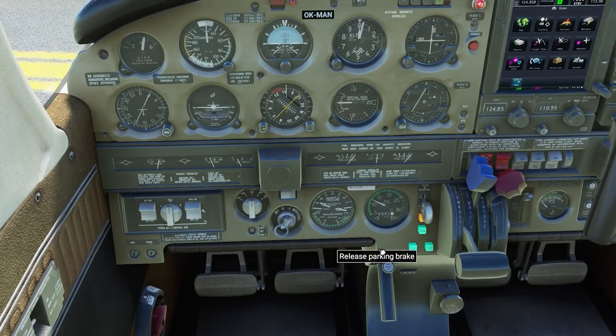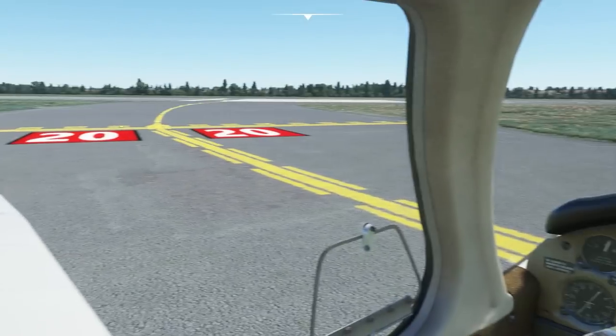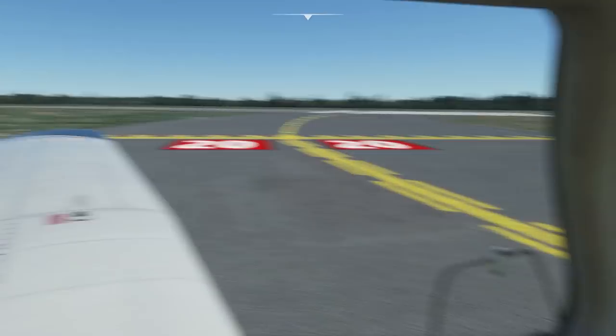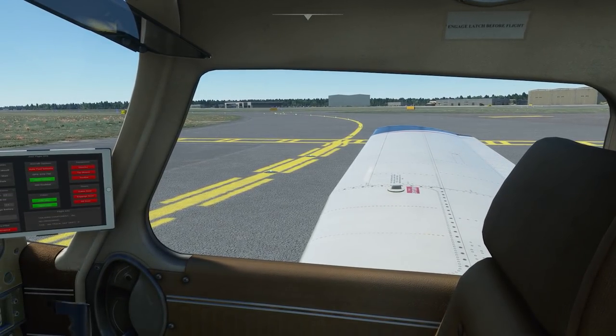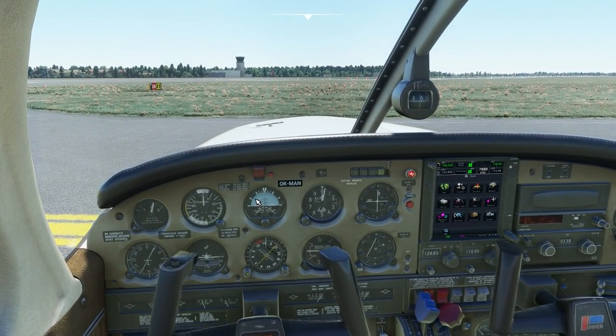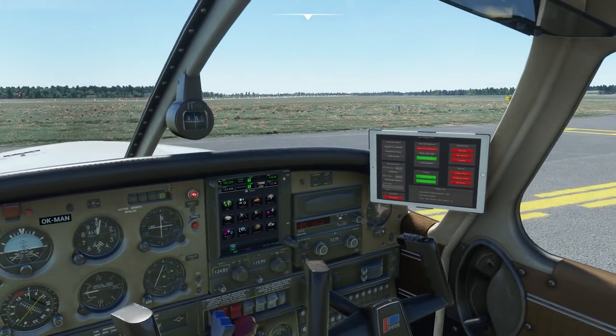Okay, so we'll do our before takeoff checklist now. So flight controls, let's get this back. Maybe I'll remember the stopwatch today. So left hand down, left side up, other side opposite, right hand down, right side up, other side opposite. And we can't see our tailplane, but we just hope it's doing it. So full aft, full forward, back to the middle, and everything is back to neutral.